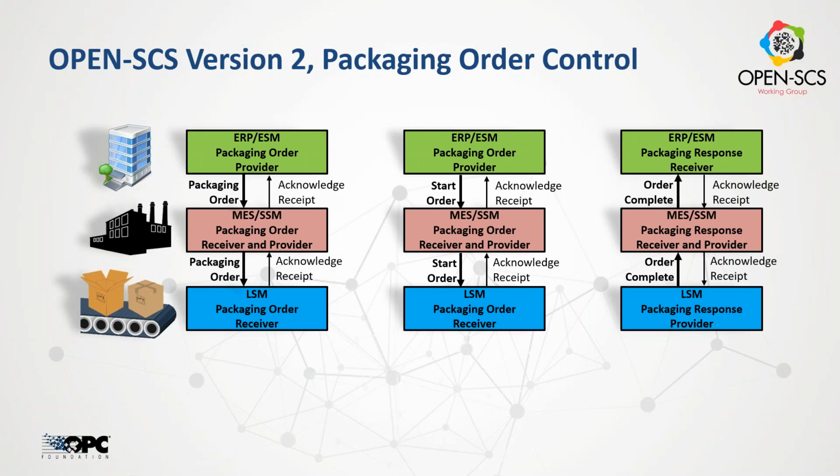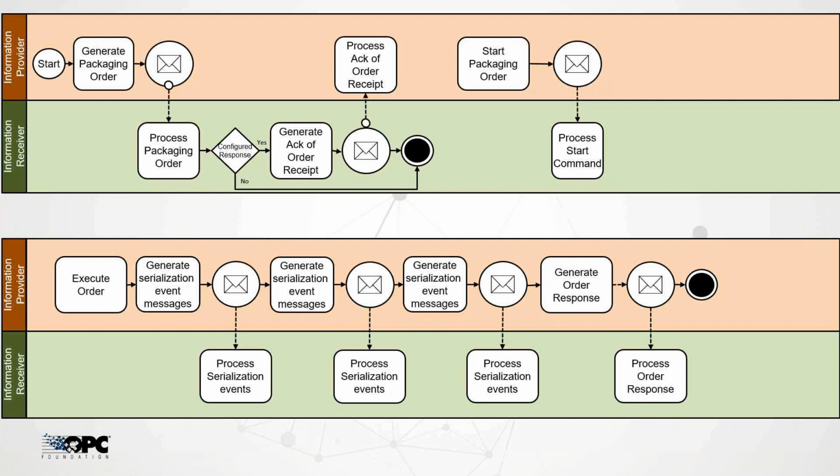And then we have added some of the controls associated with the job order, so you can download the orders. So I may download 5 orders to my MES system or 5 orders to my packaging line and simply say start them. As soon as one is done, start the next order. Or I could download them and then, at a time decided by the higher level system, tell it when to start. Maybe I need to update an order because something changed. Maybe I need to cancel the order. We have various different services that we're going to be providing there too, again all based upon the ISA 95 model.